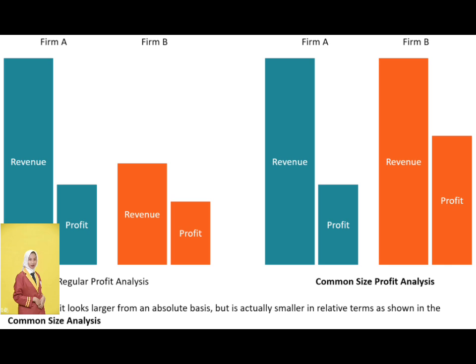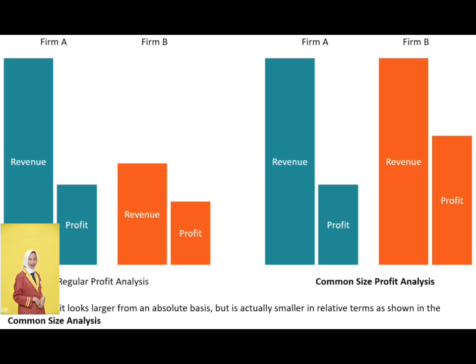Common size analysis performs several important functions in financial analysis and business decision-making. Allows standardized comparison. It removes the effects of scale, enabling analysts to compare companies of different sizes on an equal footing. Whether a business earns $500,000 or $50 million, common size percentages level the field for analysis.